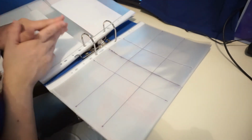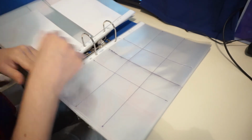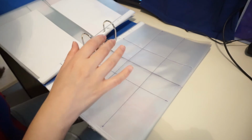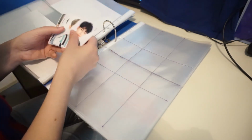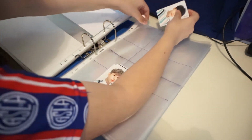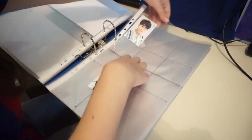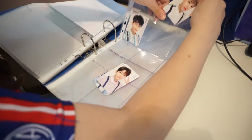Now we reach the Z-Express. I still have to print the cover, but I'm going to do it once the season's greeting is here, because I need to print that one also, and I don't know if I'm going to need some fillers.